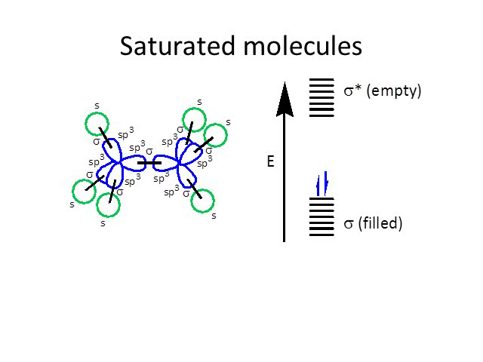Let's remind ourselves about molecules. In molecules, we've got filled orbitals and empty orbitals. In ethane, there's a bunch of filled sigma bonding orbitals, and then a bunch of empty orbitals. For sigma bonding, these are far apart, because when two orbitals point directly at each other — like two sp3 orbitals — the overlap is very strong. When it's stabilizing, it's very stabilizing, much lower in energy. And the sigma star orbitals are much higher in energy.